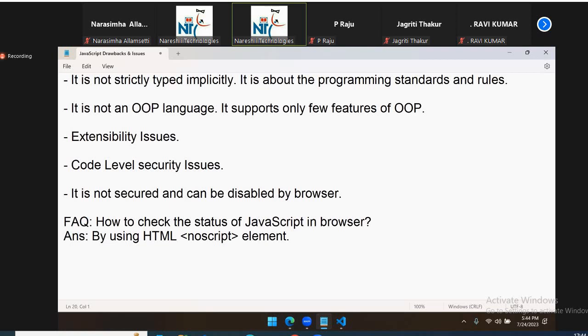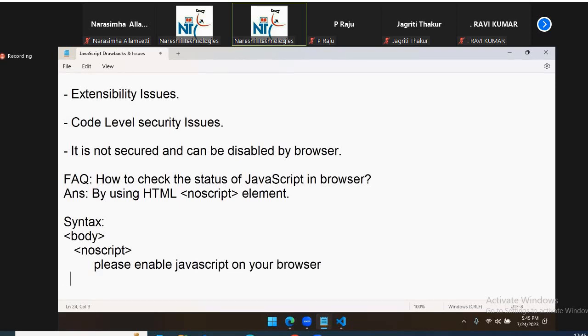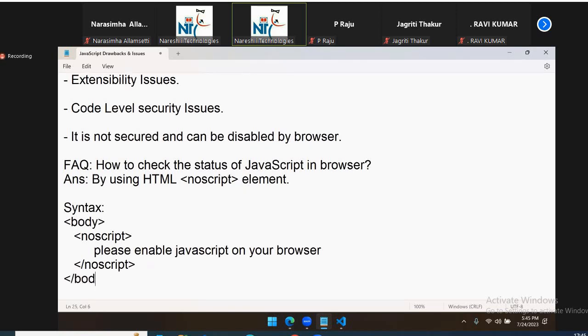If JavaScript is working, it will not display anything. If not working, it will show. Syntactically, we write like this: in the body, we have noscript and we write, please enable JavaScript on your browser, and close noscript and body.